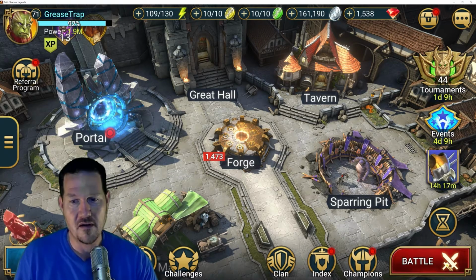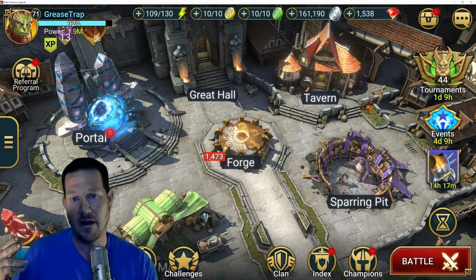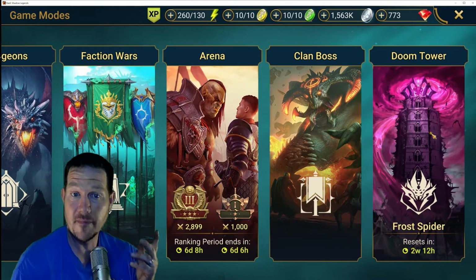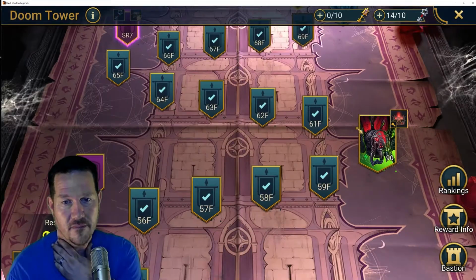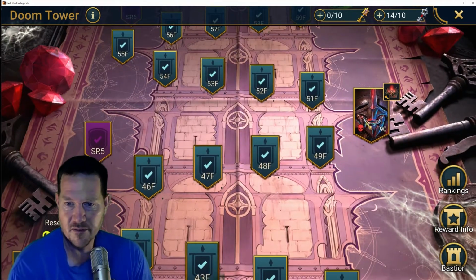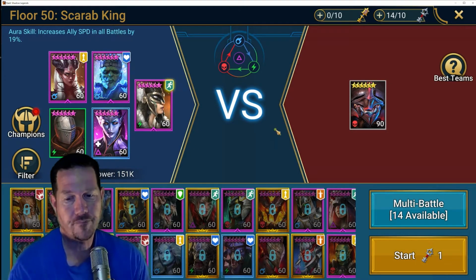Let me go hop on a different account, go to a higher level, and bring in the proper kind of team that you want. Okay, so we're on my main account. We're headed back into the Scarab King, and man, I think I still have to push. No, I've used my keys. Okay, I'm trying to get through this whole thing. All right, so here we go. Right up in the middle of the Doom Tower.